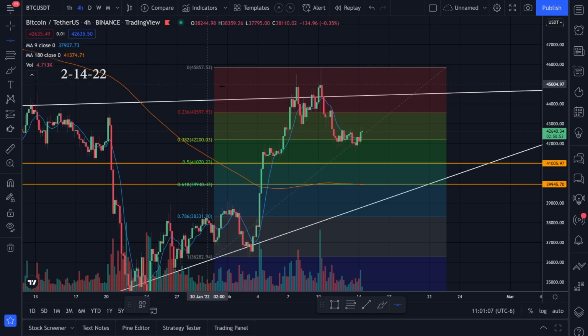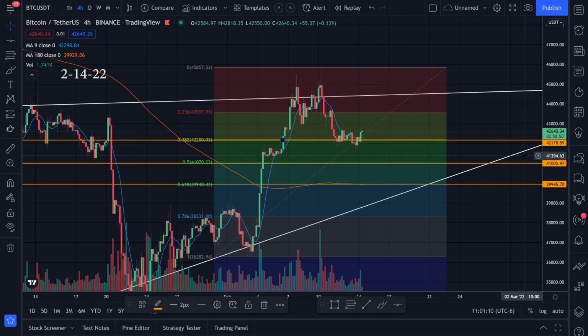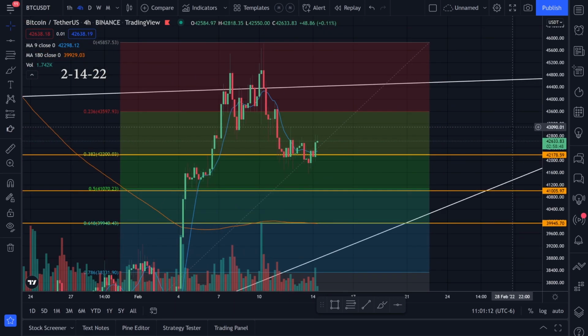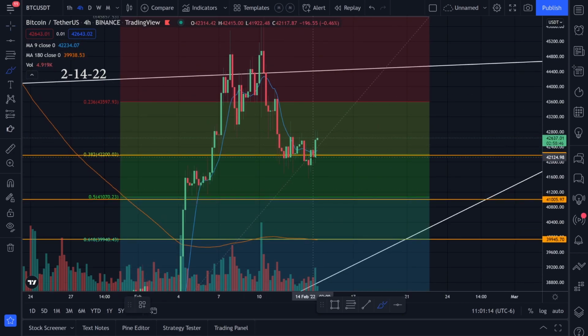And then also, like I was saying, you could probably argue that this was in a bad spot to trade on as well. We'll have to wait and see if this momentum can continue going to the upside, or if this is just a little fake out and we're going to get rejected at this spot right here. You can also argue we really probably want to break this spot right here.